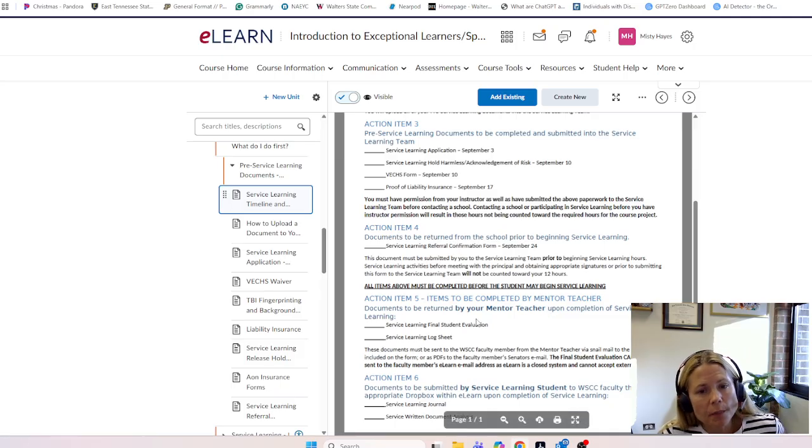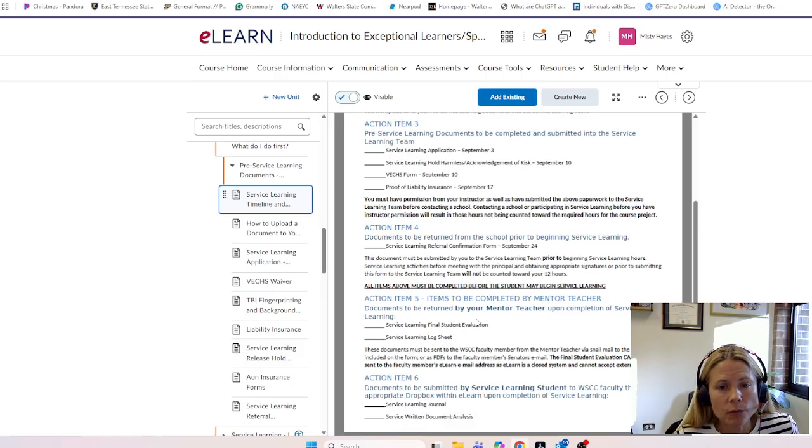So once we have all your paperwork, I will reach out to you and tell you where you're going to be placed. Hopefully, it's your first choice school, and then that's when you would make contact and get that referral form. And yes, the referral form will be submitted to the team by this date. And then you'll get to start. I will give you the green light. You are not allowed to start any hours until you have been emailed the green light to begin.